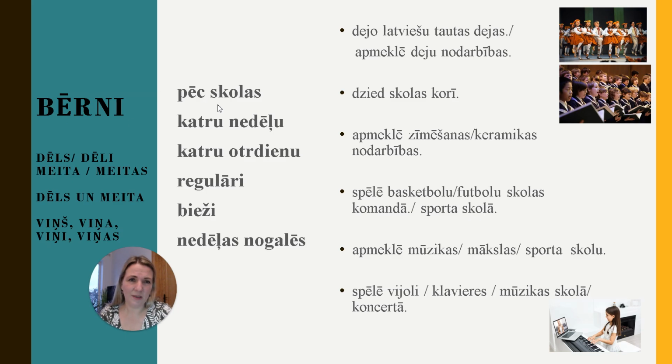Tad bērni pēc skolas, so after the school, katru nedēļu, every week, katru otrdienu, every Tuesday, or any other day, regulāri, bieži, often, nedēļas nogalēs, on the weekends. So what do they do? Dejo latviešu tautas dejas, that dance Latvian folk dances or traditional dances, apmeklē deju nodarbības. So they attend, they go to the dance classes. They're singing in a school choir, dzied skolas korī, apmeklē zīmēšanas, keramikas nodarbības. They attend the drawing or pottery classes. Anything else you can think of?